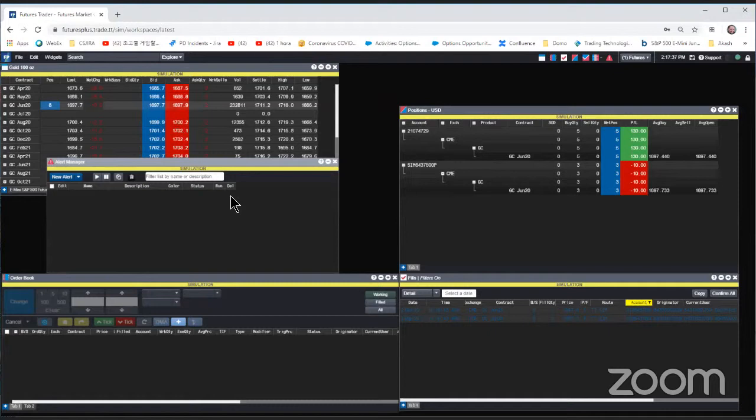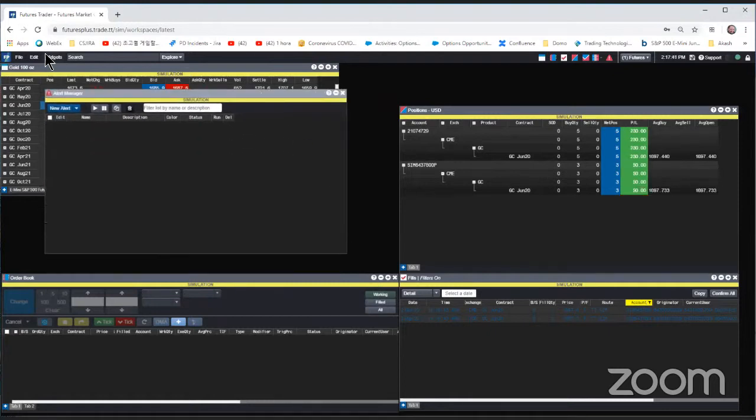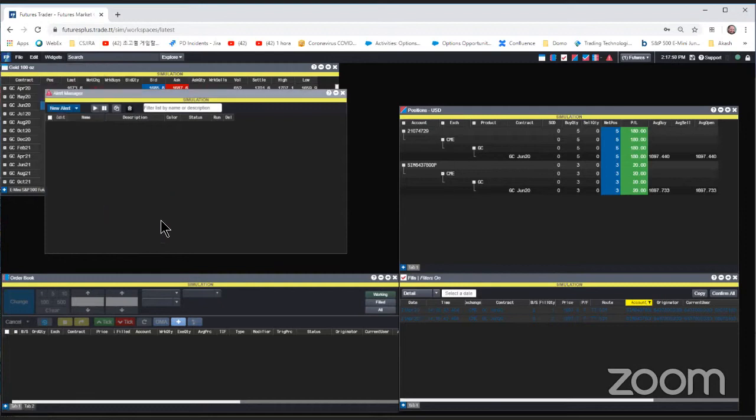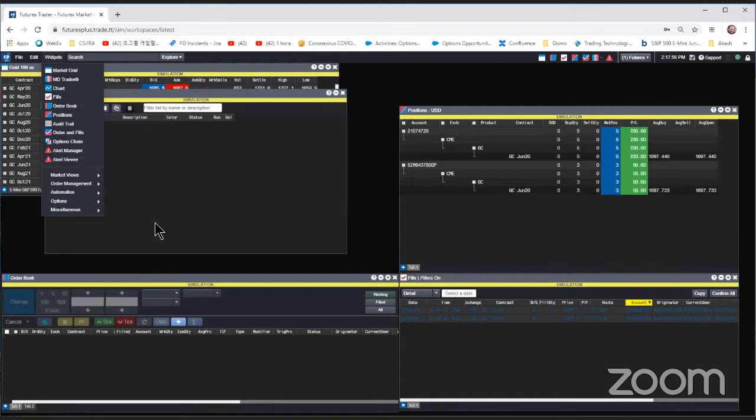I am going to remove these ones that I set up earlier. We're going to start from scratch. So again, in my widgets menu, this is under miscellaneous, which I never really like as a category, but we didn't have a good category to put alert viewer in. Why don't I just make these 2 a favorite so we don't have to worry about that miscellaneous category anymore. So alert manager and alert viewer are now my favorites. And here they are in my main widget menu.